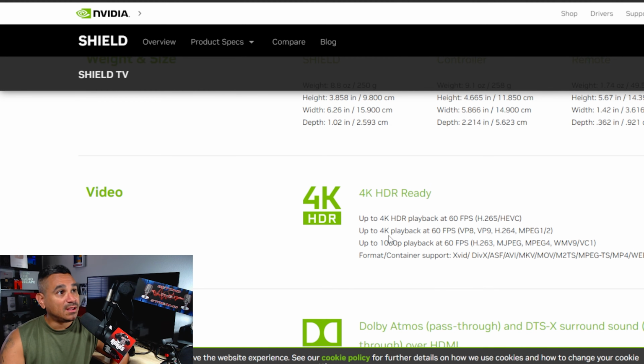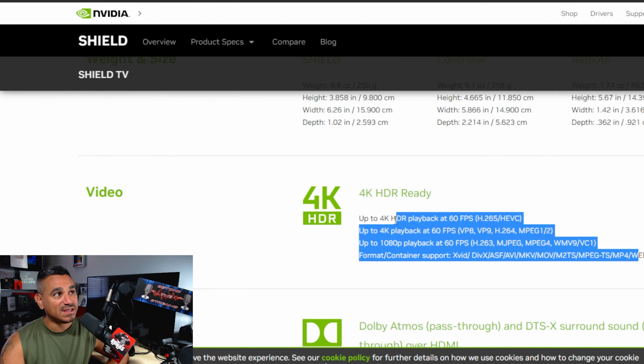Here we go. It also has VP8, VP9, H.264, MPEG 1 and 2. It has H.263, JPEG, MJPEG, MPEG-4, WMV, VC1. So it gives you all the formats for 4K playback, HDR, 1080p, format container support, XVID, DivX, ASF, AVI, MKV, MOV, M2TS, MPEG-TS, MP4, WebM.